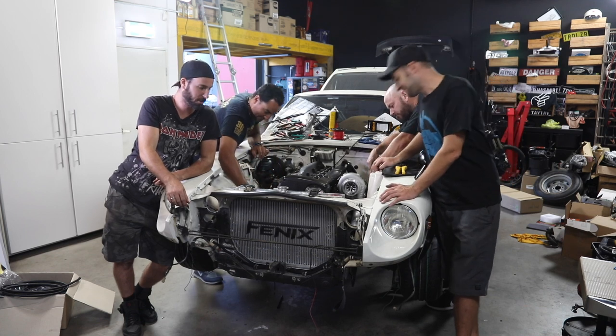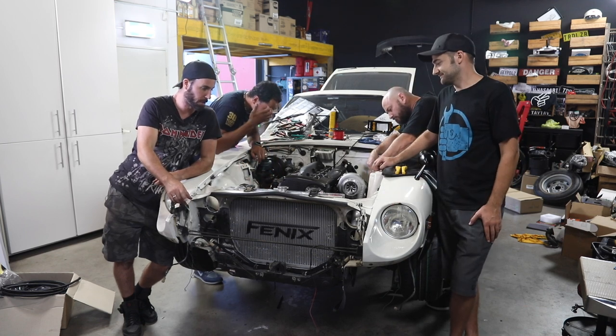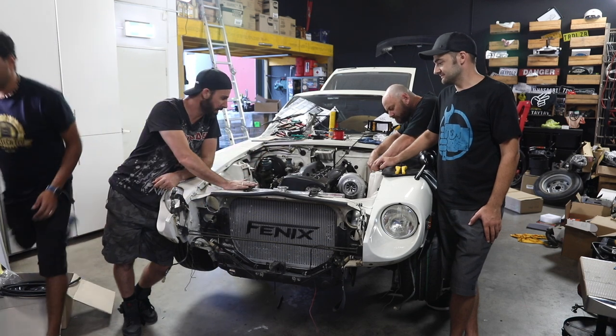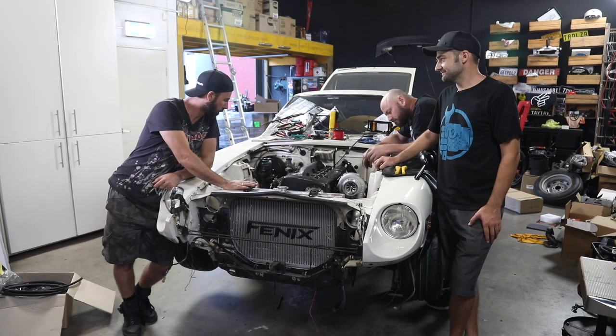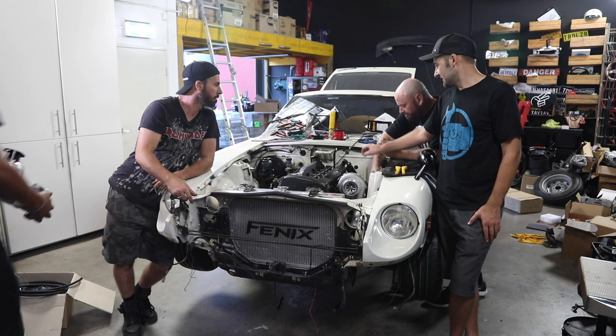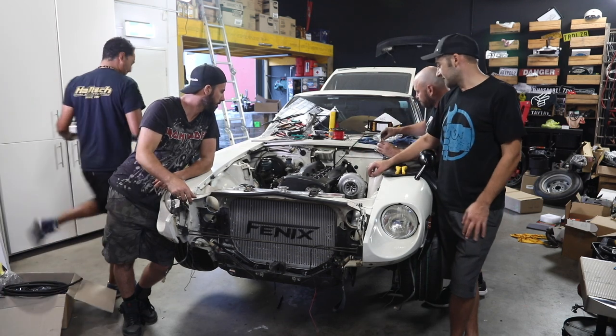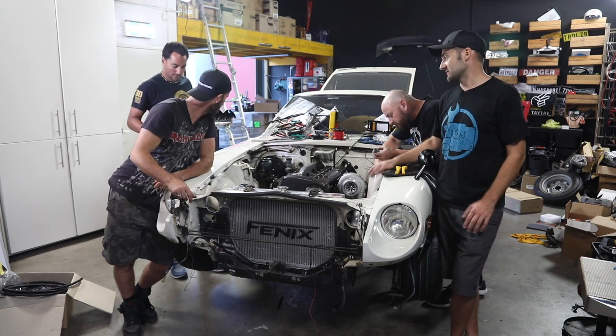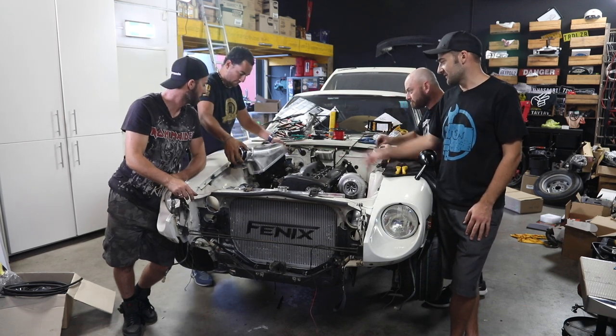So next up, of course, we've got to do the front mount. We've got to mount that up. We've got to do the piping. The intake's got to go on. We've got to plumb up the radiator. Oil cooler. The oil cooler. What else is there? There's some more fiddly fittings to do, like the breathers on top of the manifold. So we've got to take them off next as well. Yep. Look, this will go on soon. As soon as Dave's finished doing some wiring, we'll throw that on.